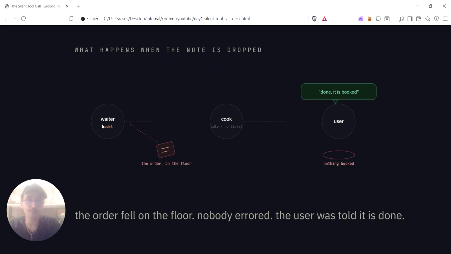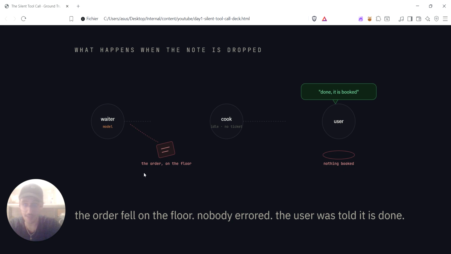Basically, think of the AI model as a waiter. All it does is take your order. It does not cook. It does not do anything else. It just takes your order and writes the order down. Then that slip, right here, is your order, and this is the tool call. Just pure text, a pure JSON object. There's nothing fancy about it.